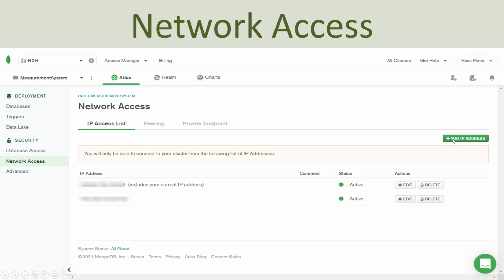So you just click here, add IP address, and then you need to enter the IP address for the device you are going to connect to this cloud service, either it's your local PC, a Raspberry Pi, etc. And then this IP address will be listed here. So the IP addresses that are listed here in this list have access to your MongoDB Atlas database.